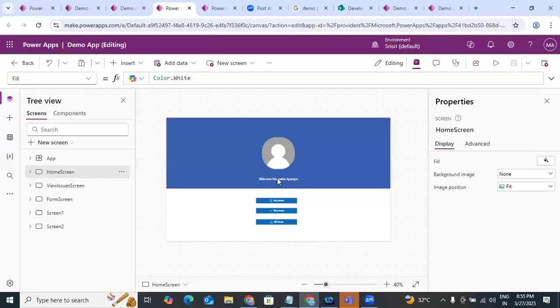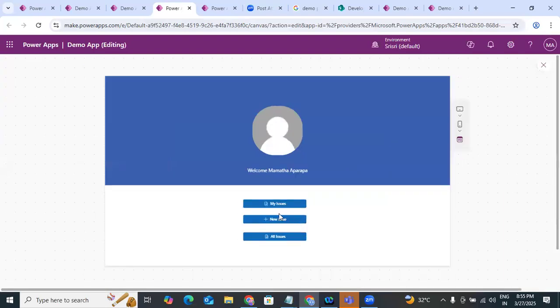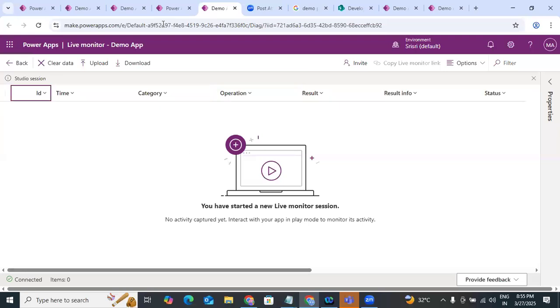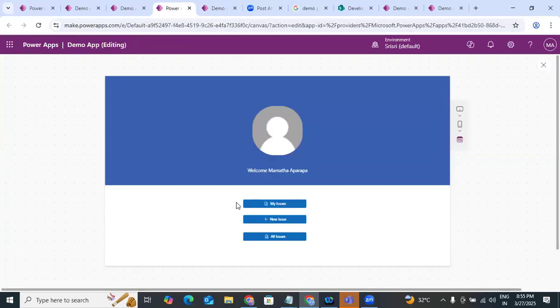What live monitor is: whenever we are running the application, any errors we are getting, like incorrect data, when you don't know what is causing that issue, or if the performance of the application is low, in that scenario you can open this monitor tool, and it will capture everything live.